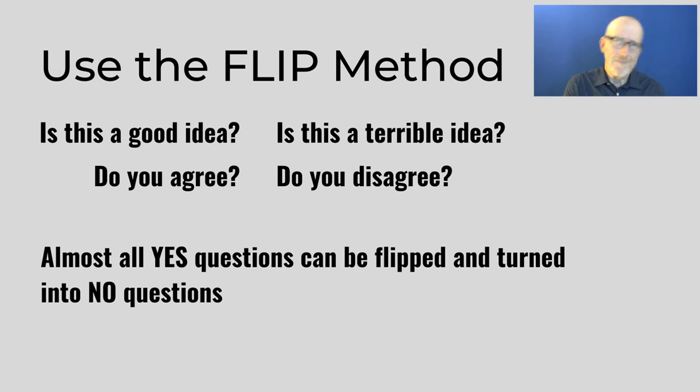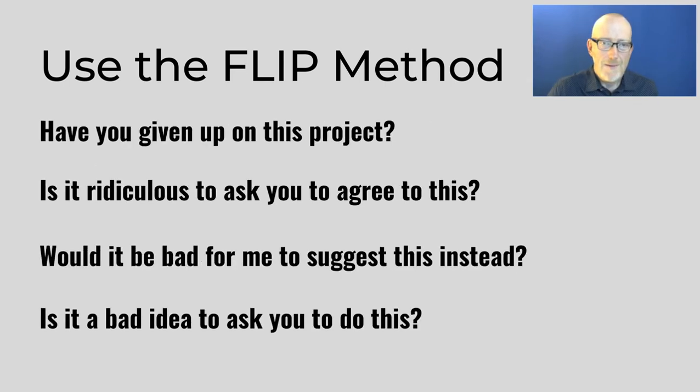Do you agree? You want someone to say yes. Do you disagree? You want somebody to say no. Now, it's true that in most cases, every yes question can be flipped and turned into a no question. Here are a few more examples for you on questions where the correct answer is no. Have you given up on this project? No, I haven't given up on this project. Is it ridiculous to ask you to agree to this? No, it's not ridiculous. Would it be bad for me to suggest this instead? No, it's not bad. Is it a bad idea to ask you to do this? No. So people are giving you a positive response, but they're using the word no.